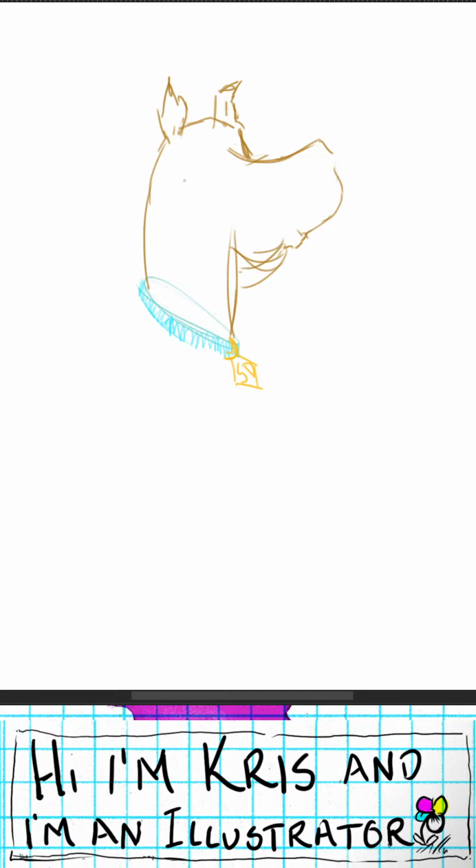This is not great, but it's fine. I'll do his nose. I'll do his eyes. The eyes are terrible. Ignore the eyes.